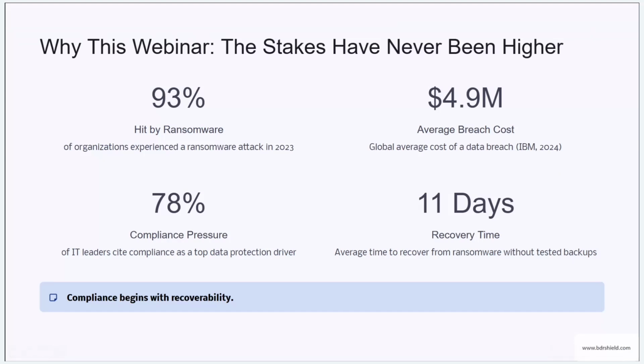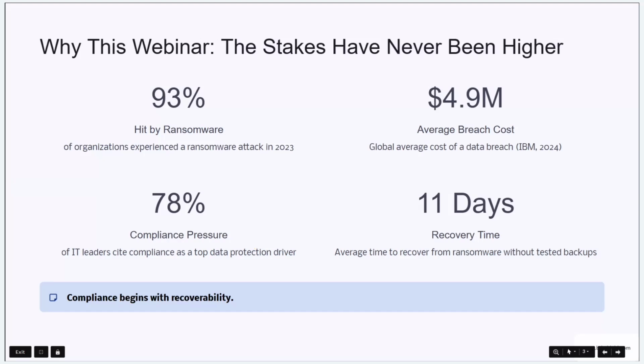You have 78 to 80 percent compliance pressure now, which most IT leaders cite as a production driver, and there's an average time of 11 days to recover the data. This has weighed heavily on us. This amount of time to restore data will never be acceptable at all.